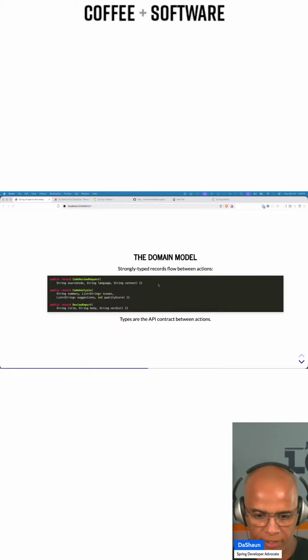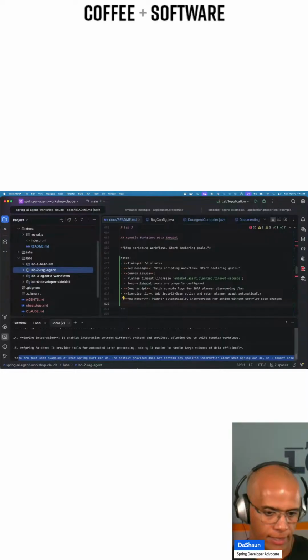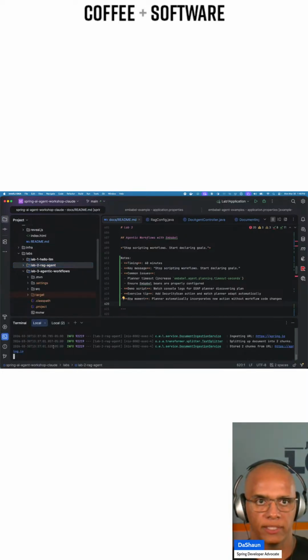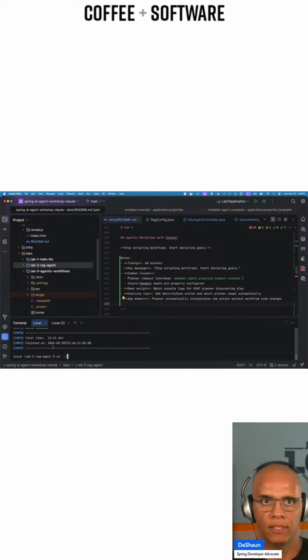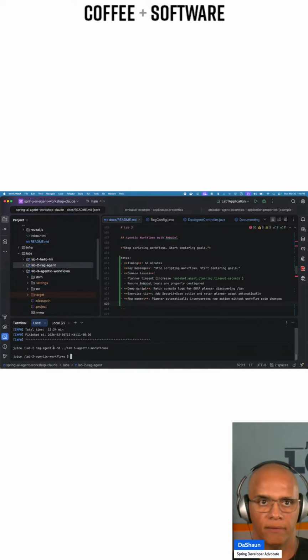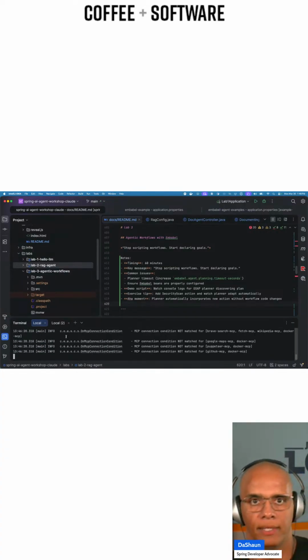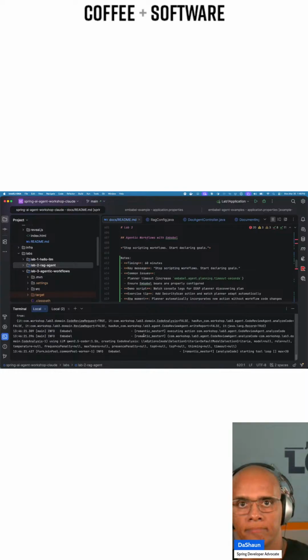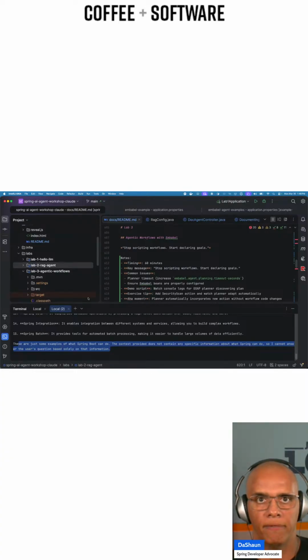So what we have here on the screen is our domain model, but again, I made updates. That's the old documentation. I want to bring us into this new lab. So what we're going to do down here is stop lab 2. We're going to shut that down and switch into lab 3. First thing we're going to do is make sure that it's connected and it works. Lab 3 has some additional tests. It'll take a minute because these tests are actually hitting the LLM, but that's good. It's going to run. I'm going to fix the documentation here. I've got my notes. It says, hey, this is going to take a little bit longer.